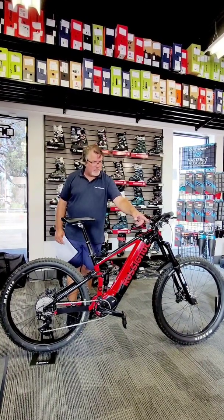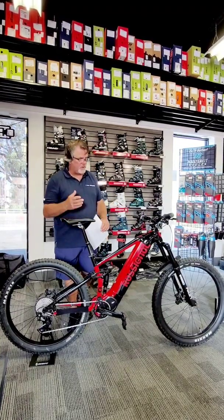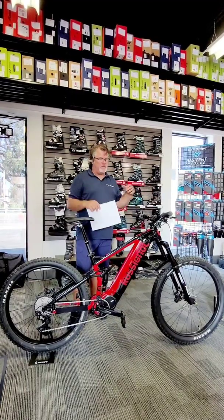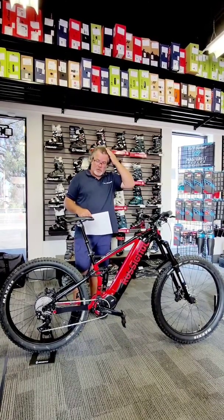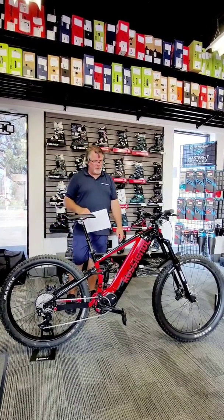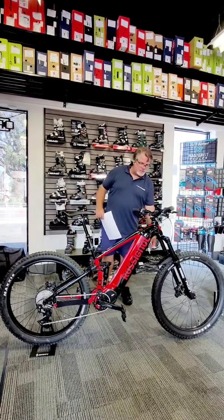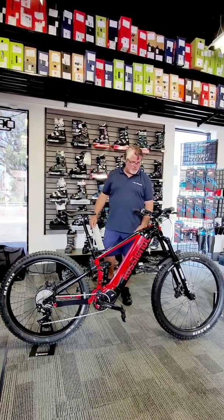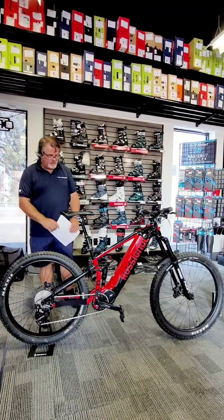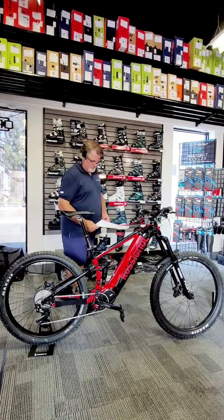It has a full display, similar to the bikes we mentioned earlier, showing power use, your trip, your mileage, all kinds of stuff. It probably plugs in and checks your heart rate too. I haven't messed with it enough, but it's very user friendly. It comes with hydraulic Shimano disc brakes, front and rear. The suspension is fully adjustable, dampening and rebound.